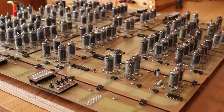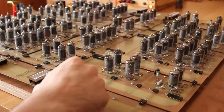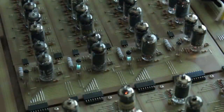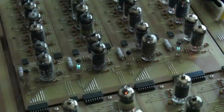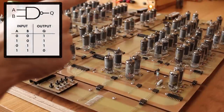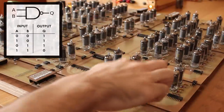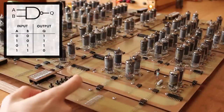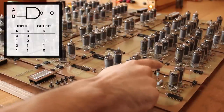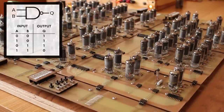The next operation I want to check is NAND, and that is 0101. We'll go ahead and clock that into the instruction register. Okay, that's stored into the instruction register. So now we're doing a NAND operation on the result register and the data. And the output of a NAND gate is 1 unless both inputs are 1. So right now our result register is 1 and our data is 0, so the output of our NAND is 1. But if I turn the data on here, we should see this VFD turn off. Yeah, there we go.